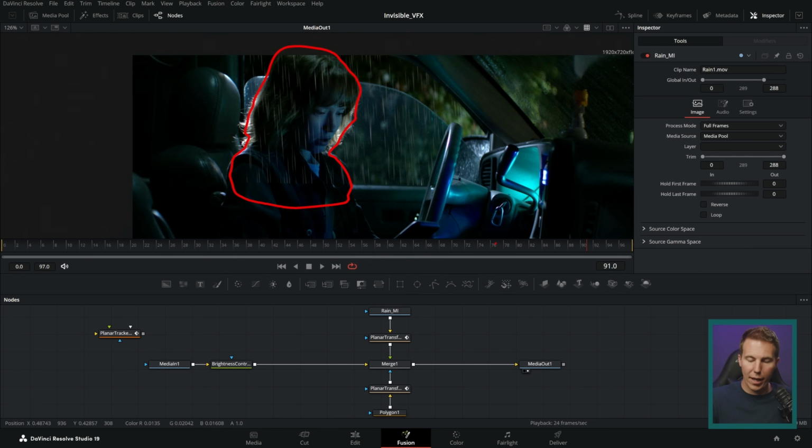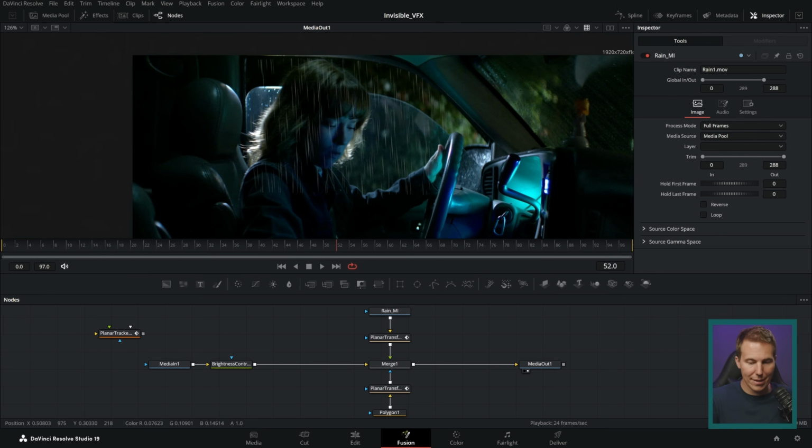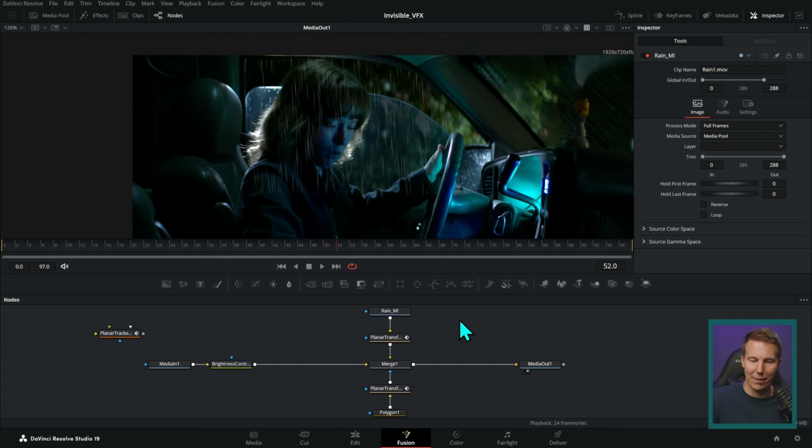And then for every frame, make sure that mask is perfectly hugging her edges, just like that. If that sounds like a lot of work, it's because it is. It's miserable and annoying, and it's called rotoscoping. Some people who are crazy really like it. I'm weird, I'm a weirdo, but that's not me. There are ways to do that in a smart way that makes it less miserable, by the way. If you want to learn about proper rotoscoping, we can do some videos on that, let me know.